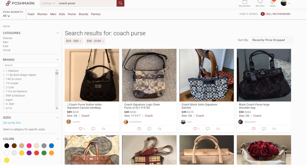The first thing I wanted to show you was how to find good deals on Coach bags. The way I usually find really good deals on Coach purses on Poshmark is by taking advantage of sellers who don't do their homework — sellers who don't know how much their bag is worth, don't know the name of their bag, and don't really understand how to sell on Poshmark. All of these things mean the seller is probably having a tough time selling and is willing to let their bag go at a lower price. So I search for something generic — not a Coach Lexi bag or a Coach turnlock tote, but just 'coach purse' — to find sellers who don't know the exact name of their bag.